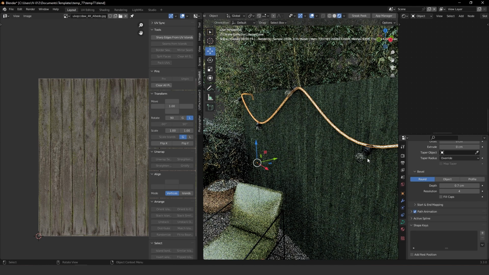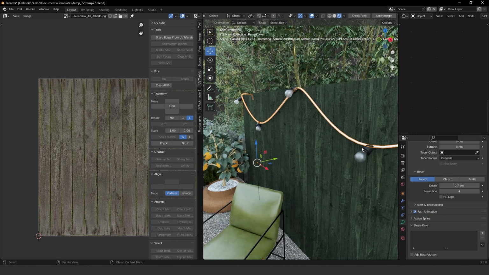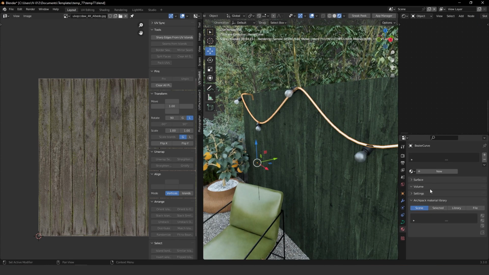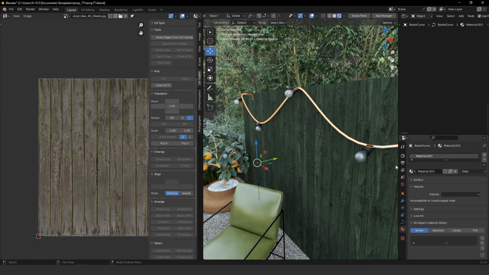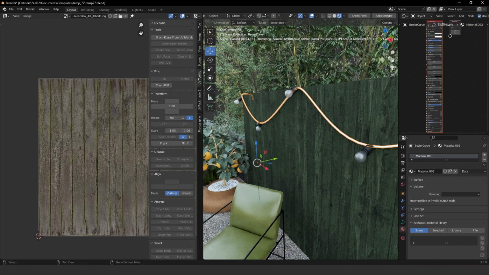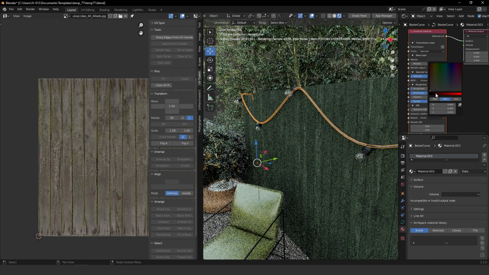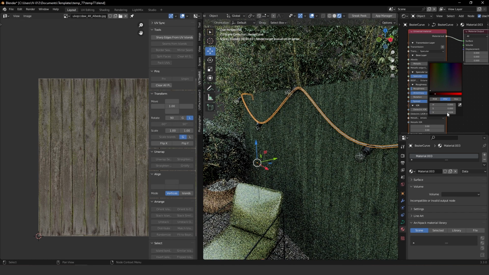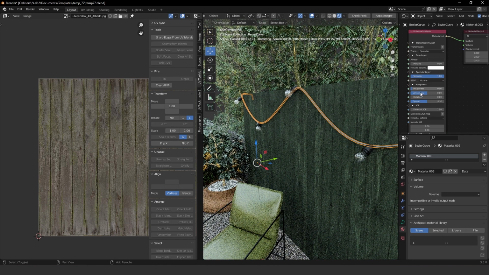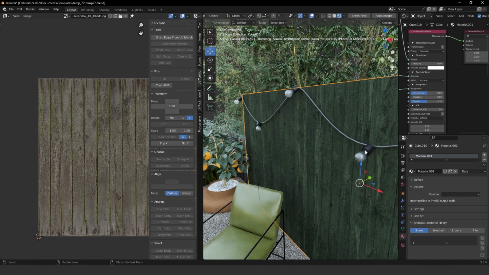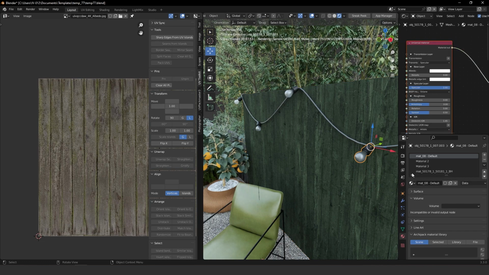All right, and let's add a material to it, and let's apply a black color. This is going to be a black wire. All right, and I think that's good enough for now.